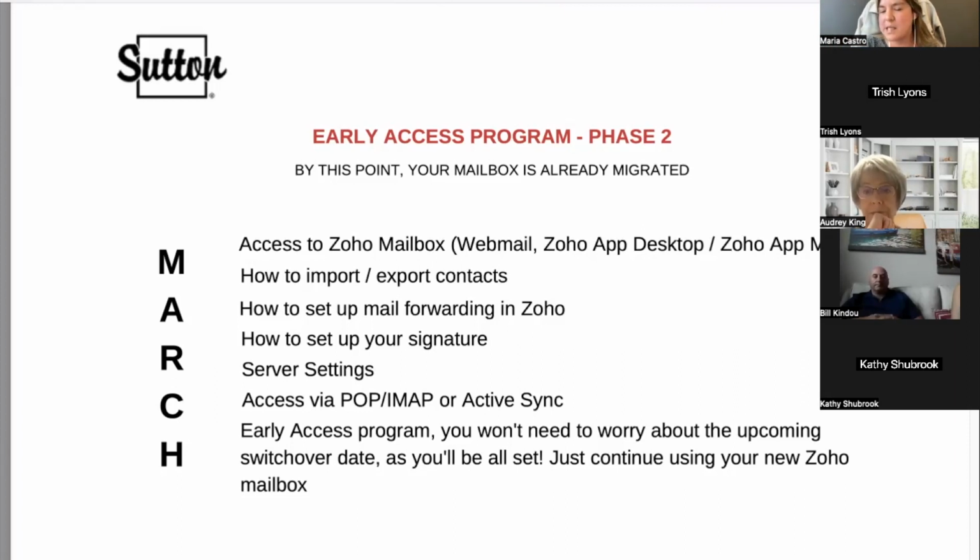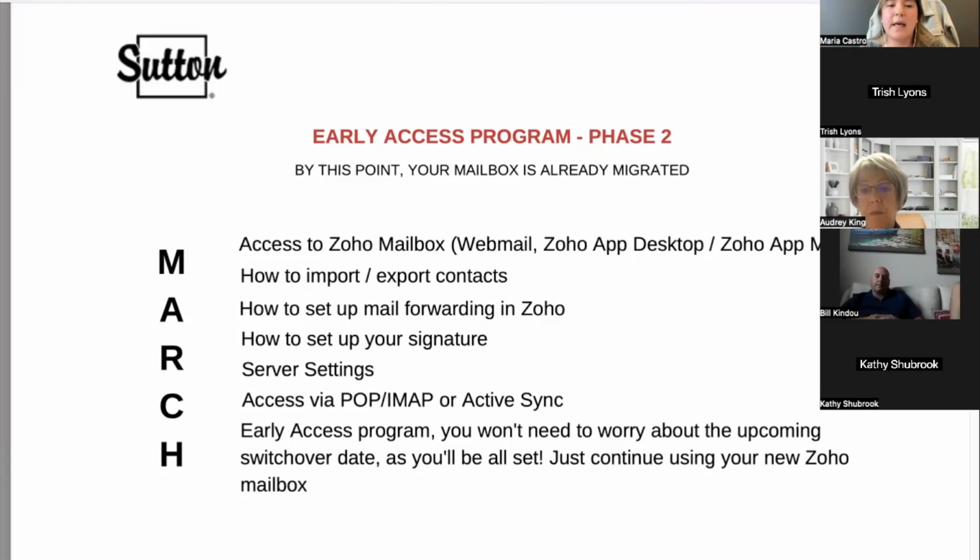So with the Soho app, you don't have to do that. They only have to download the app, enter the Sutton credentials and the password, okay? How to import and export contacts. So for those who really use Rackspace email, and if you have your contacts, I can show you how you can export those contacts and then import it to Soho.